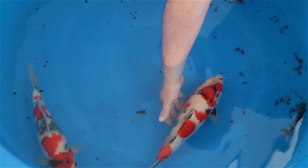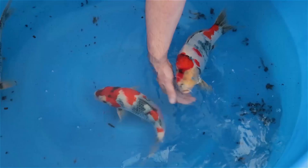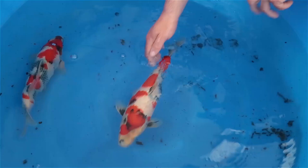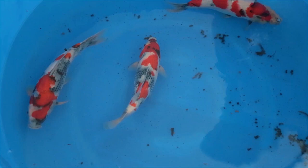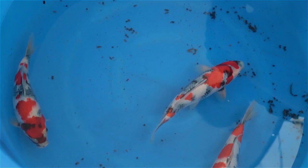And this one, if we look at this one, although you've got a kind of imbalance as far as the pattern goes, what you'll find when the fish grows up, the Sumi on this side will make up for the lack of colour, and this is something that I really like in the Showa, where you get like an old tunic pattern on the fish where it balances up the lack of another colour. And the same in this one really, this central area is a bit lonely for colour, but the Sumi is going to make up for that and put a lot of balance back into the fish. And that's something I really like. In actual fact, all three are similar in that regard. They're all going to gain balance when the Sumi comes up. But we shall see. I think these will do well.